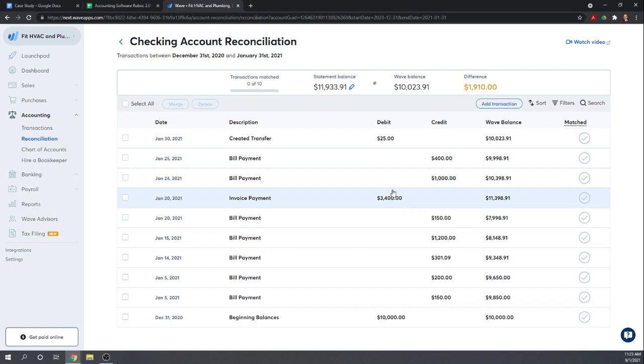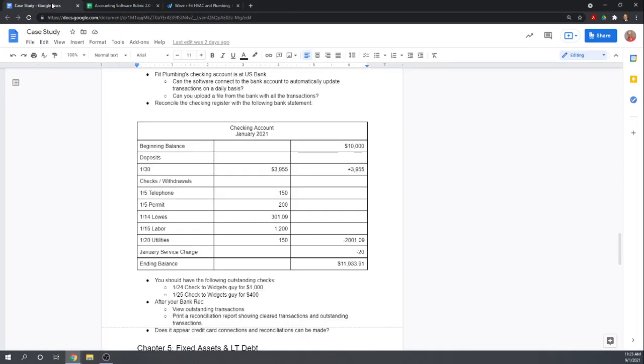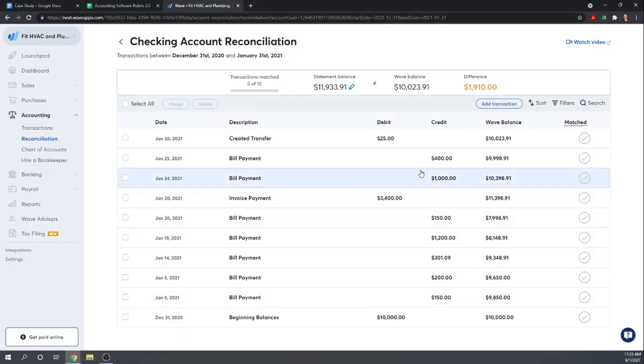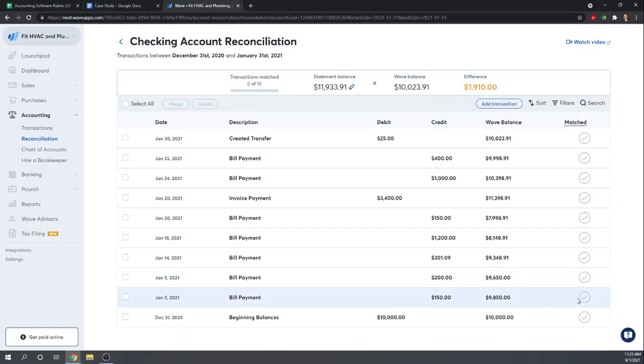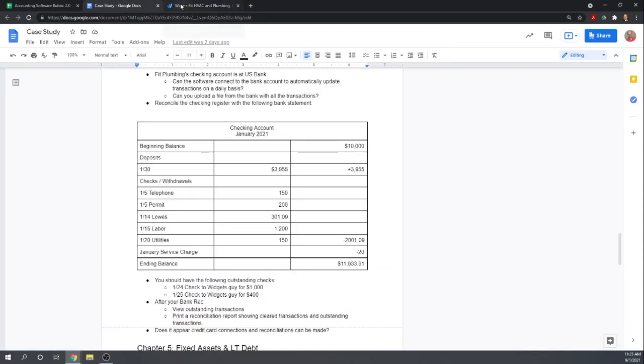Okay, so it looks like our total deposits are 3425. So we are missing some deposits. Okay, let's look at our checks. So let's start at the beginning. We have a $150 bill payment. I'm going to move this over here. $150 bill payment. Yes, so we can check that off. We have a $200 bill payment.